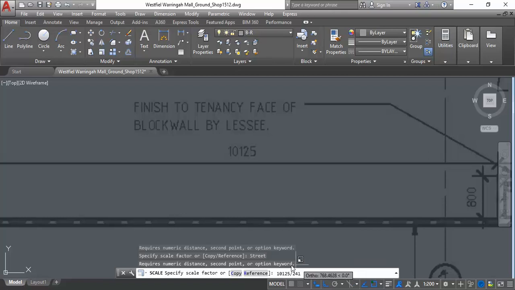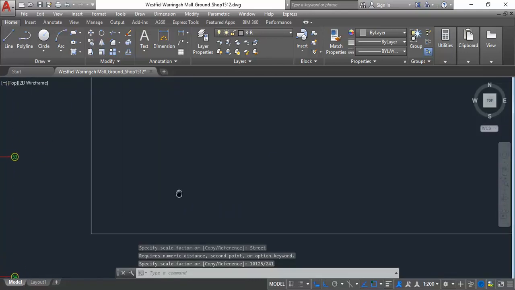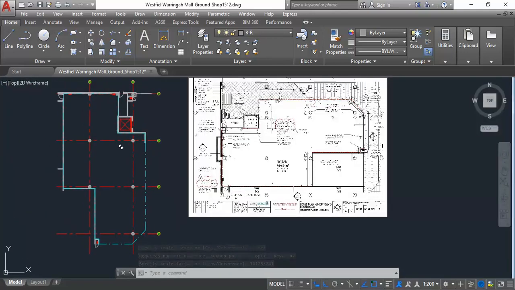So again, you should just be able to type that scale factor, the same as me. So again, 10,125 over 241, divided by 241. Enter, and now you can see that's become much bigger. And visually, you can probably tell that it's, if not exactly the right size, pretty close, because we can see the plan next to it.